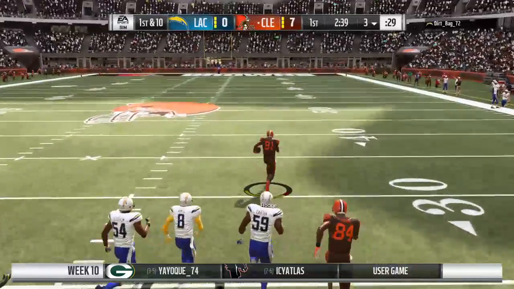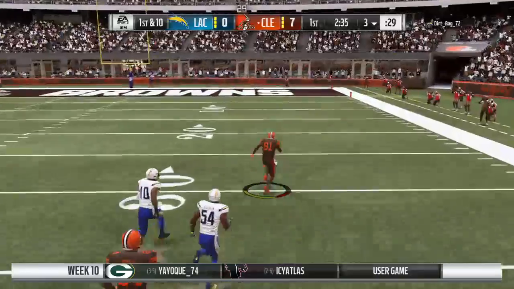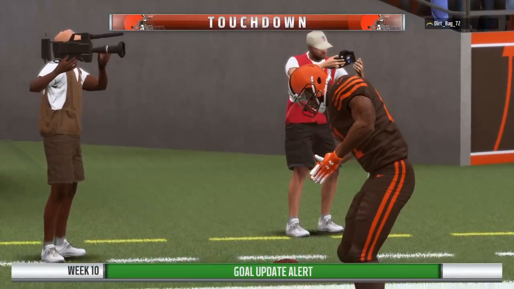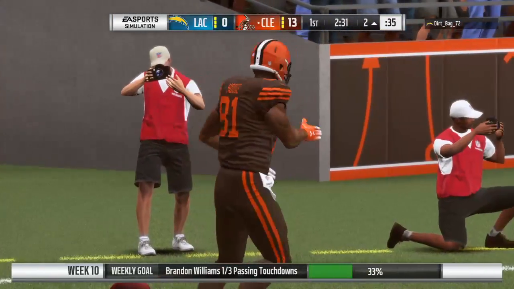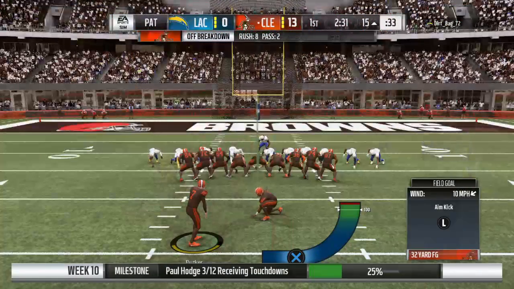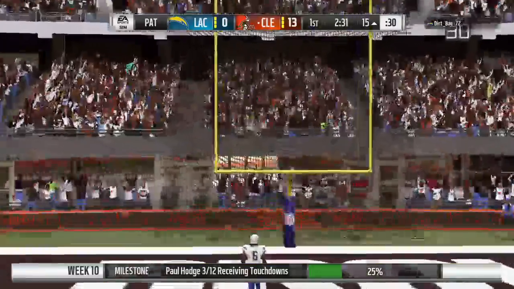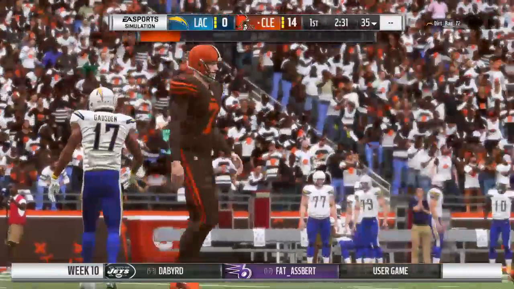And he's got daylight. It's a foot race. He's at the 50. He's at the 30. The 20. 10. And all the way in. Touchdown, Cleveland. A big play there. 97 yards. And the Browns were able to strike quickly for 6. The point after is good. And that'll make the score 14-0.